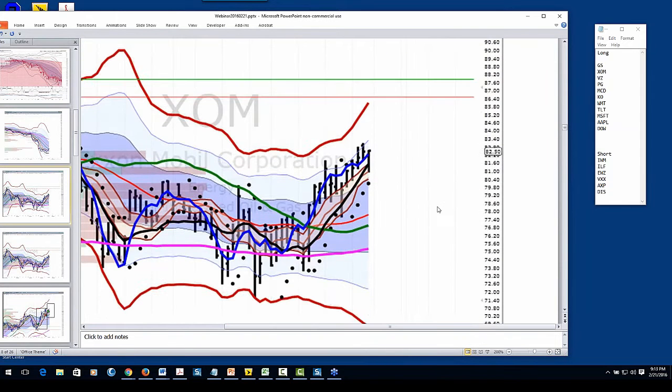This one is ExxonMobil. This one moved to the top of the Dow 30 report, and what we have is a rebound in the energy sector. And this one may already have gotten ahead of itself, but it's got like a quadruple bottom in here. It bounced hard off that RL270, and now the river has gone from down to flat to starting to hook up. That's favorable. The RL30 has crossed the 30-period Bollinger Band and is up. This was the beginning of trending behavior right about here. And so this one looks reasonable to me.